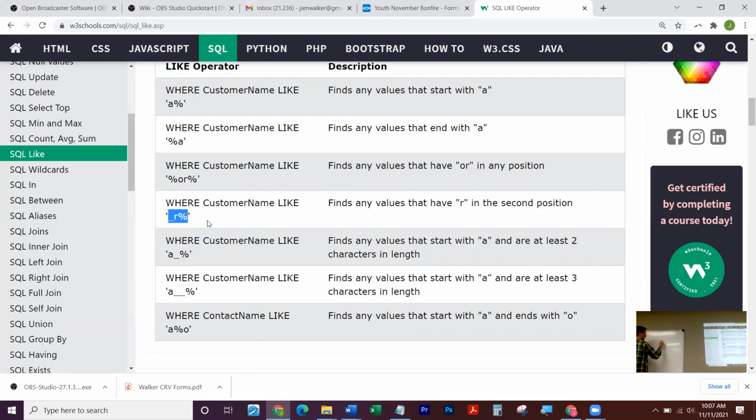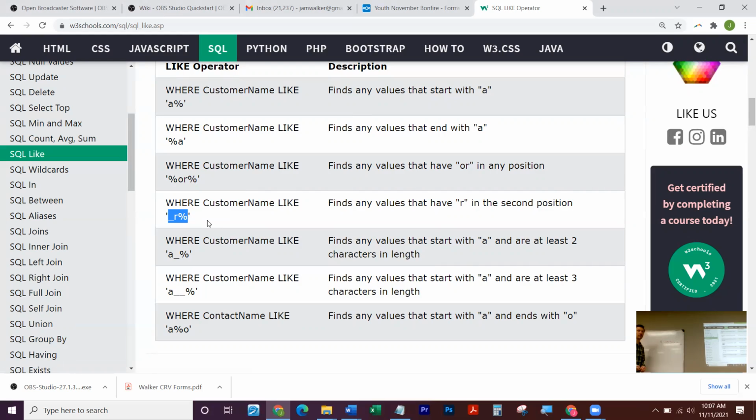So %, that matches any character and any number of characters.